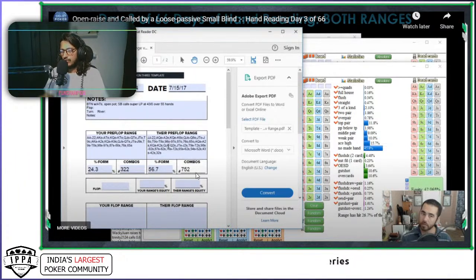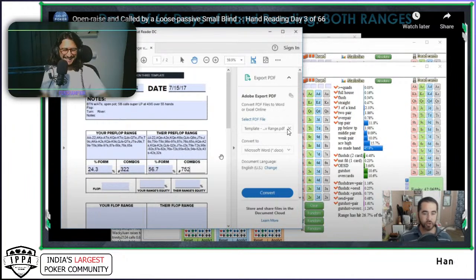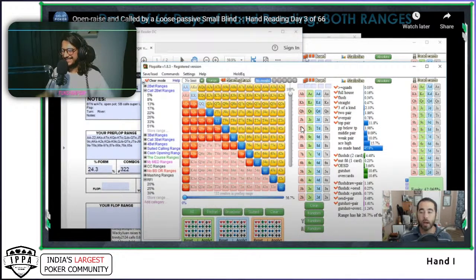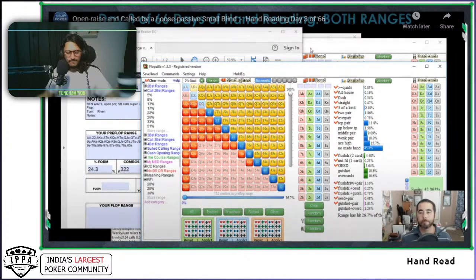So that many more combos just because we have a lot of offsuit combinations in a lot of freaking combos on the guy's range, that's for sure.